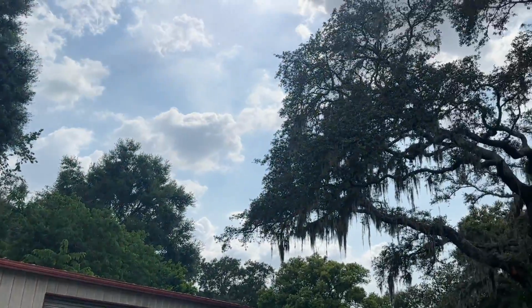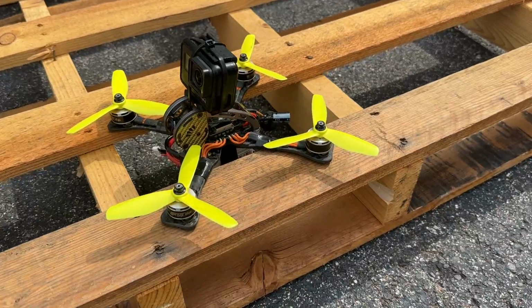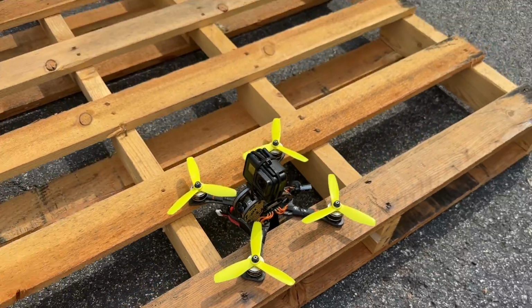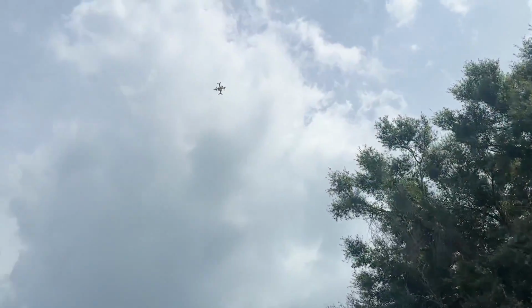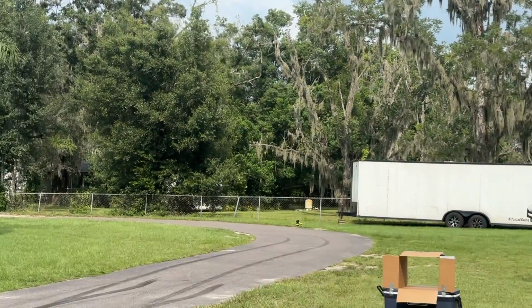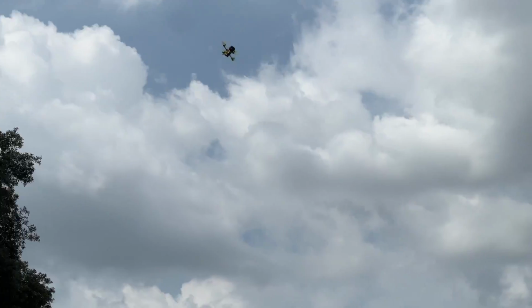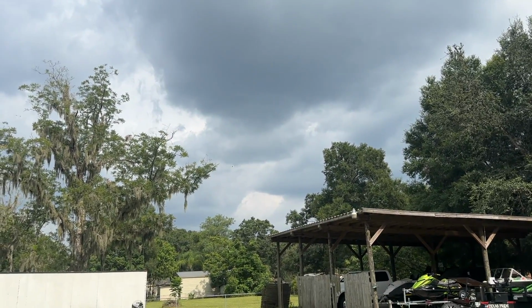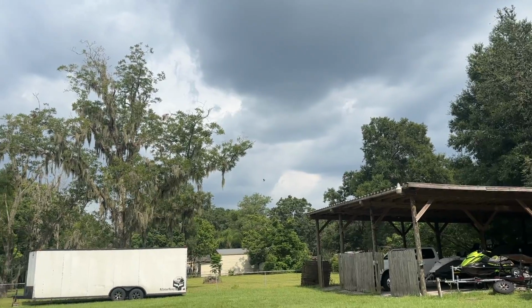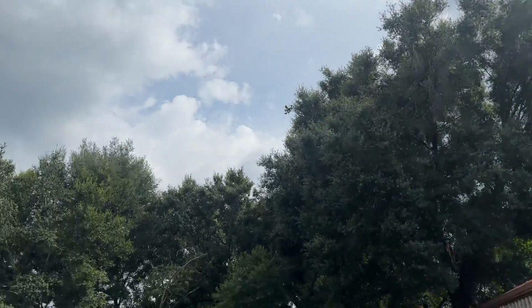There you go. So this one right here is supposed to be the Ripper. I took one of my GoPros and we zip tied it on there. And we'll see what this thing does. All right, you're good. God dang. Dude, that thing rips. That thing is so fast. Dude, if that hit you, you're dead. Those propellers sound nasty.